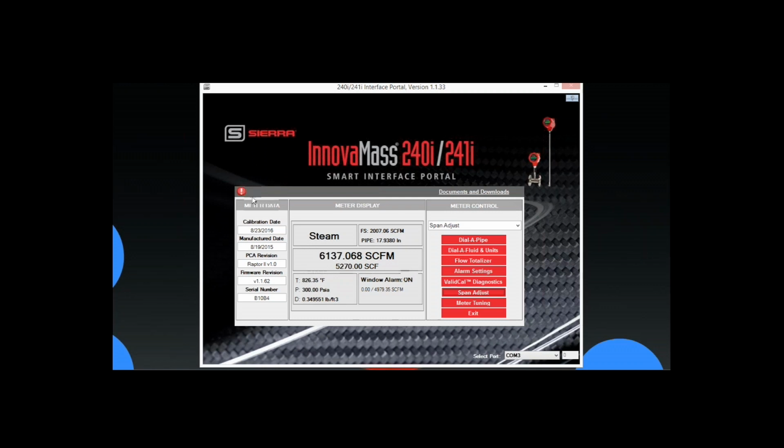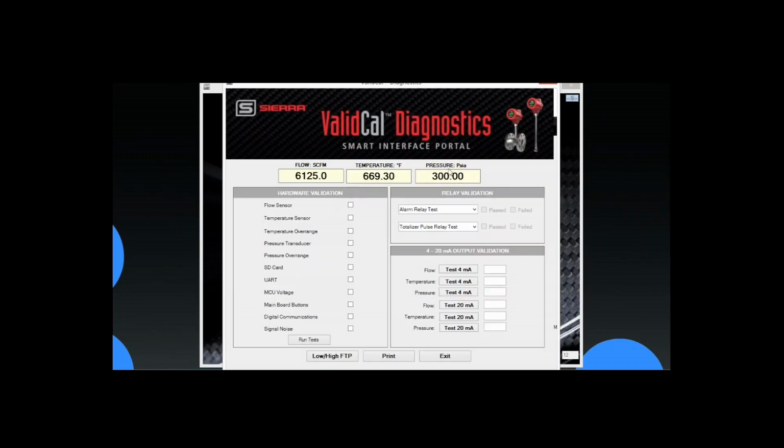It's testing all these things, trying to let you know that there may be an issue. So you see that here. There's an exclamation point also appearing on the screen here. What we can do is either go to ValidCal Diagnostics or just click on this. It opens up ValidCal and immediately starts your hardware suite of tests. It's going down through here, and we've got a temperature sensor failure. It warns us with this X box. It's also telling us we're getting some outside noise in. I can look there and say I have a temperature of 980 degrees. There might be a sensor problem there. We can only go to 392, so we probably have an issue.